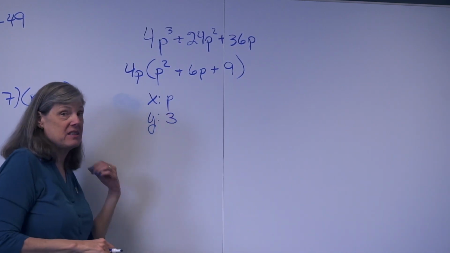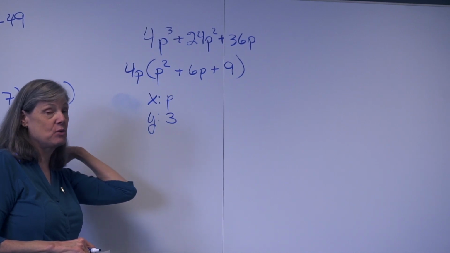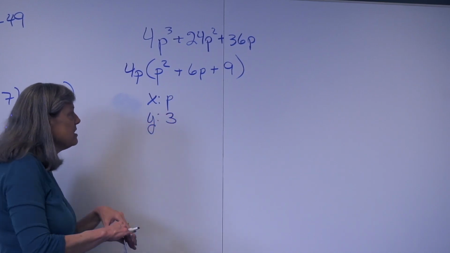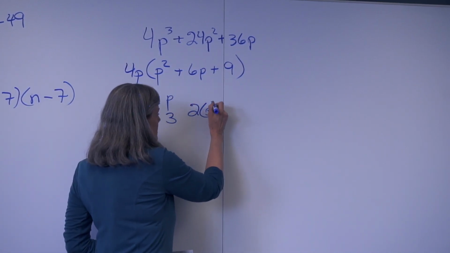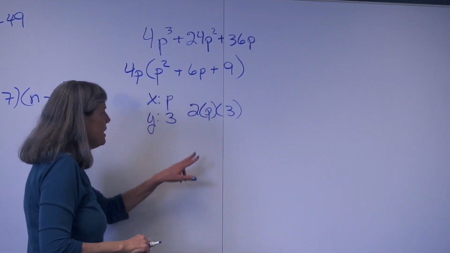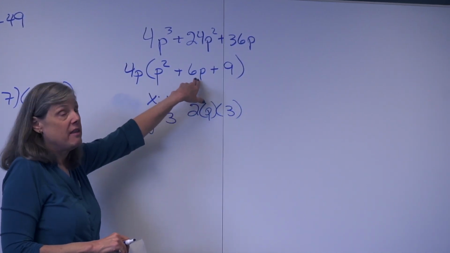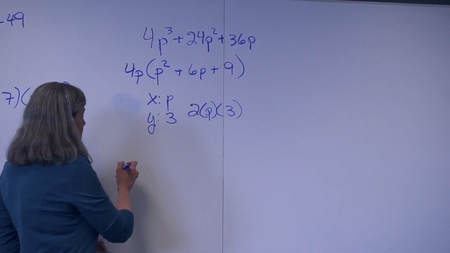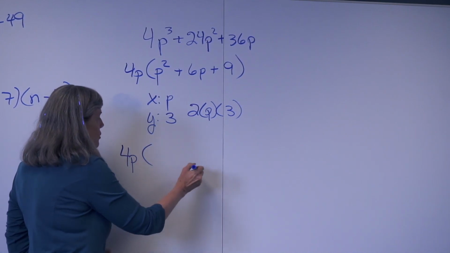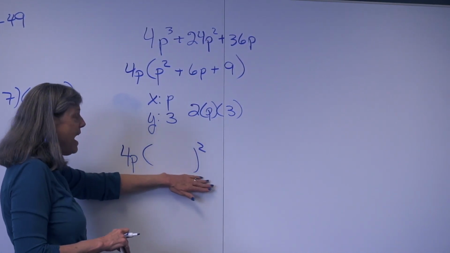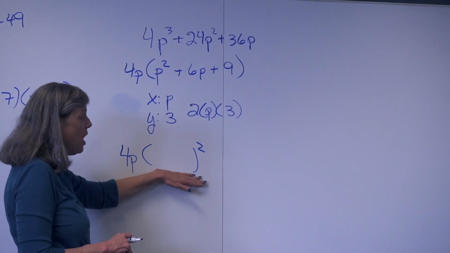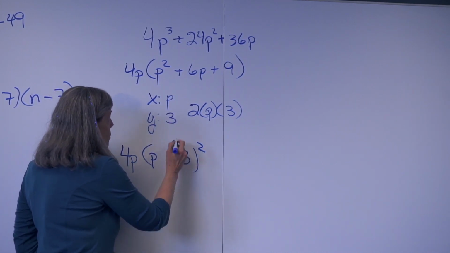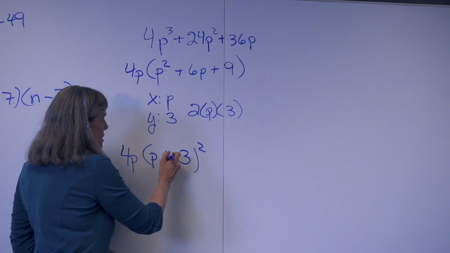Remember, because this is a perfect square trinomial and not a difference of squares, I have to check my middle term. 2 times my x times my y. 2 times p times 3. Well, that's 2p times 3, which is 6p. That's what this is. So this indeed is a perfect square trinomial. Remember to bring down the greatest common factor you already factored out. Pattern for a perfect square trinomial: one set of parentheses squared. My x goes here, my y here, and whatever this sign is goes there.